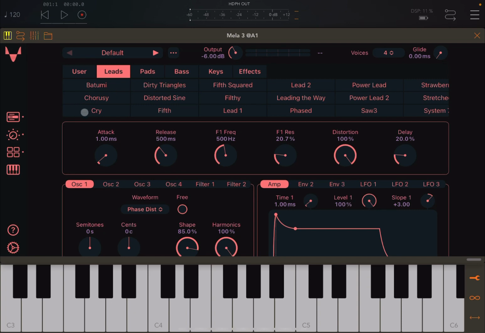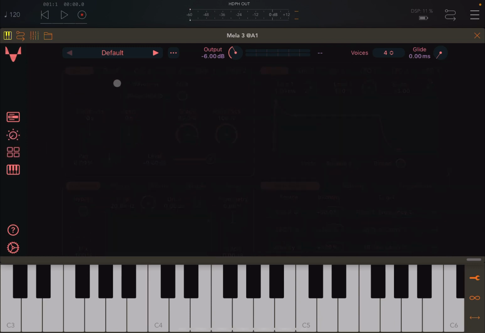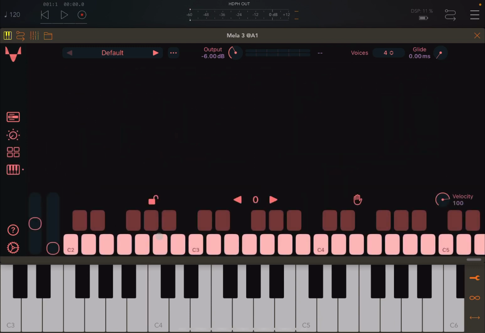So as you can see, it takes from Mela 2 as a user interface. So if you are familiar with that, you find access to different views here on the middle left part of the window. And the ones which are active have a little dot on the right hand side. So you can enable and disable the preset view, you can enable and disable the performance view there, and also the oscillator view. You also have a view of the internal keyboard. Let me cover that very quickly.